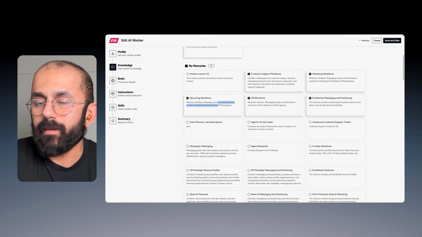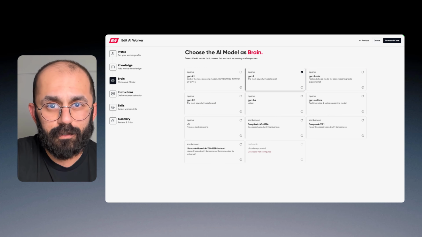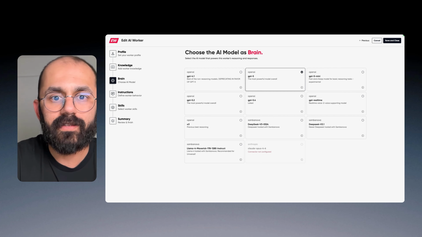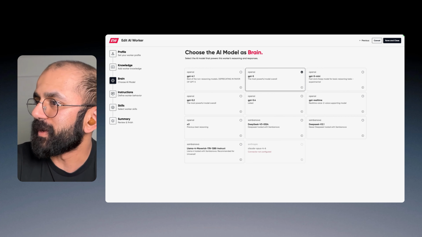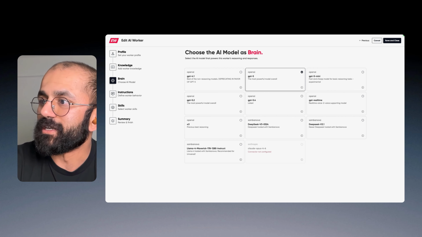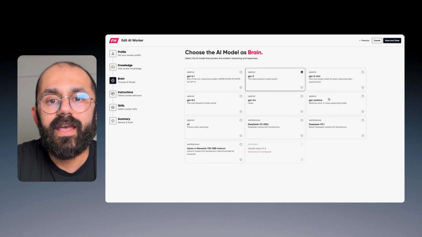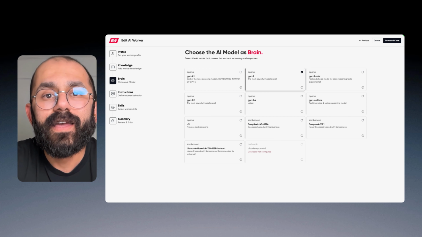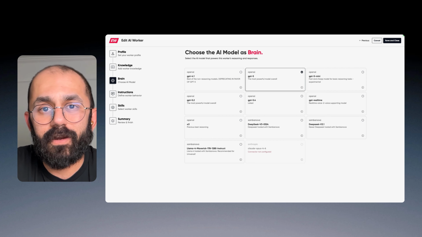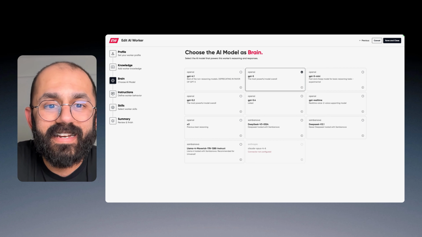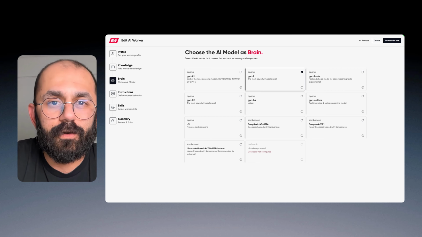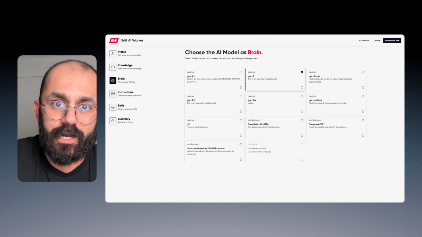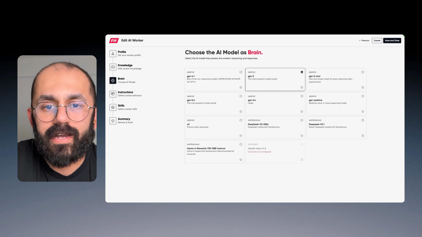So next up is the brain. This is where you choose the underlying large language model, or LLM, that powers your AI worker. You connect to any model you want. OpenAI is what we have here. We have DeepSeek from SambaNova, G models, Llama Maverick as well. But really it supports any LLM model. Anthropic, Mistral. Heck, if you got your own private model custom developed on your instance and running in your environment, connect that. The beauty of it all is the connection runs through your own private API key, which does a couple of things. Full data privacy, no shared model utilization, and no third-party access to your data.